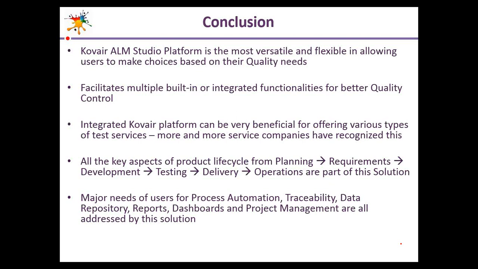So what happens, since we are calling Kovair a platform, the benefit that it gives is that it allows users to create the objects that they want to use. It allows them to configure those objects, meaning creating attributes for those objects, defining the relationships between those objects, defining different ways of viewing or filtering those objects, and then at the end it allows them to configure the different traceability views by which the manager, the management, or users of different roles would like to view them.